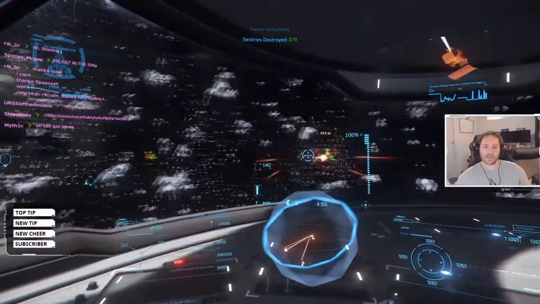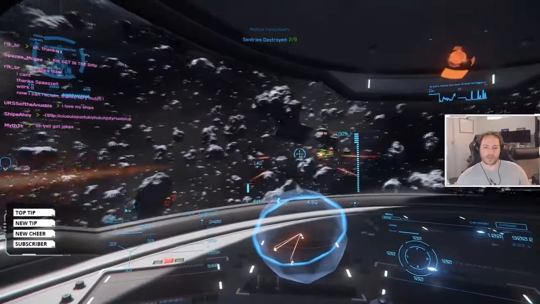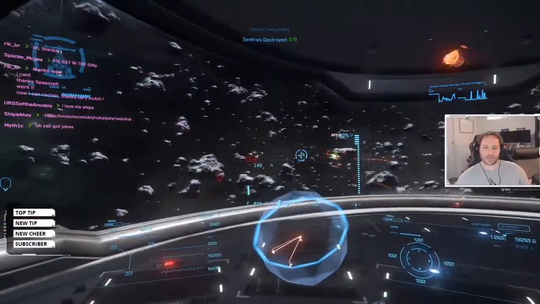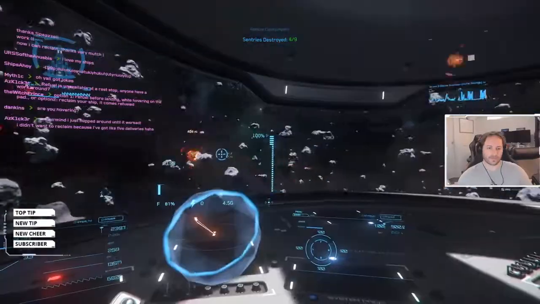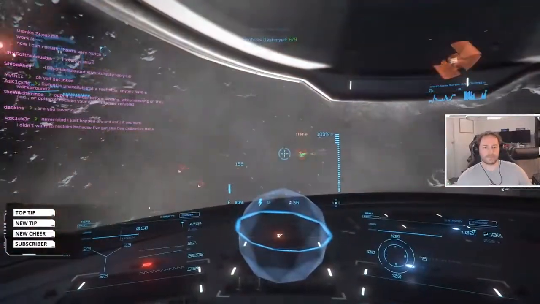So it looks like with these sentries, what you want to do is just orbit them, because their guns don't track very well, and they pretty much won't hit you. Ow.